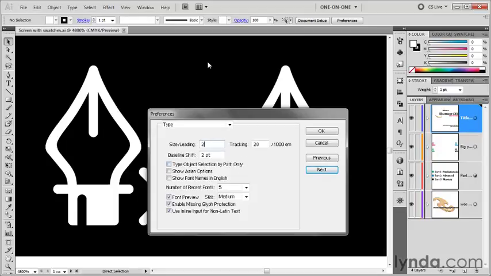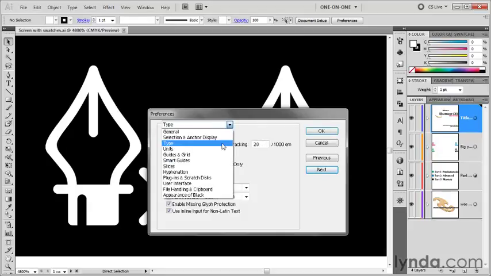For example, remember back in the previous chapter when we sized the artboard and it was fitting to those big numbers? However, it was allowing room around the numbers above and below for potential ascenders and descenders, even though they didn't exist. Well, that behavior exists when you're trying to select objects inside of Illustrator as well. So you click on this imaginary descender, and it selects that letter or number that's not even in that location at all. And that can really get in your face after a while, in which case you'd want to visit this preference panel and turn on Type Object Selection by Path Only, which means that you're going to have to work a little harder to select type objects, but you're not going to have to work nearly as hard to select other objects inside of Illustrator. However, if you turn this checkbox on right now, it tends to make for a somewhat confusing interface. It's better if you turn it on after you gain a little more experience with the program.